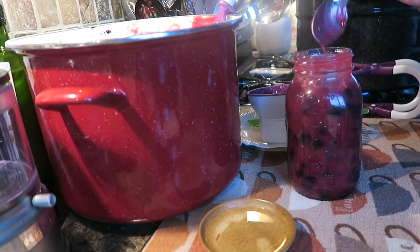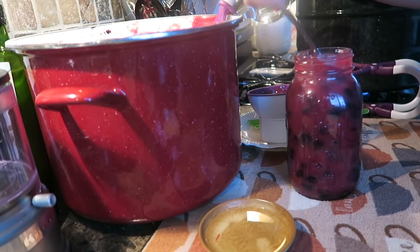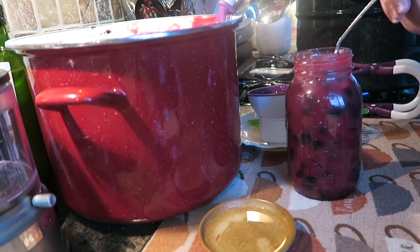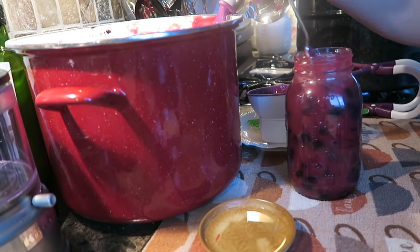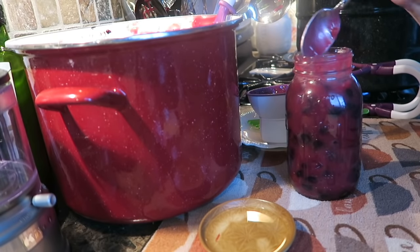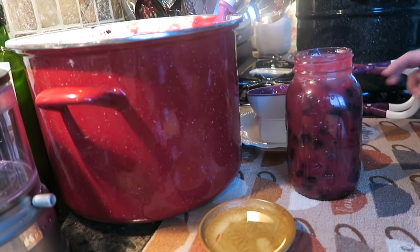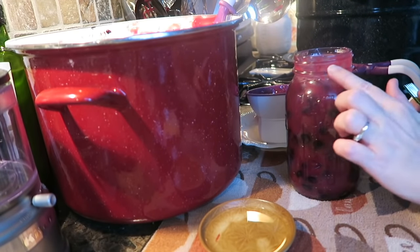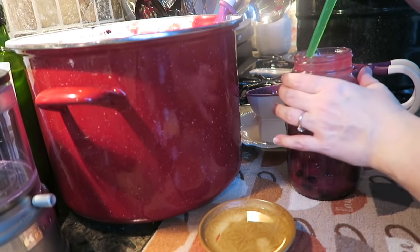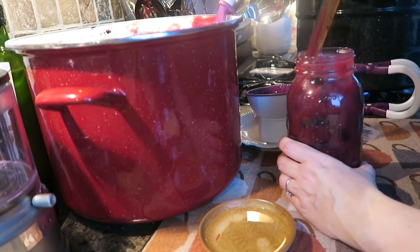All right, now pie filling is one of those exceptions that you want to leave a little extra headspace on. So they recommend, it depends on what book you read, between a 1¼ inch to 1½ inch headspace, okay? So this is your inch here. 1 inch headspace, just slightly under that. And that's because this is gonna expand when it processes, all right?